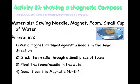For fun, you can even make your own magnet. You would need a sewing needle, a magnet, a piece of foam or a cork, and some water that you can float the cork on.